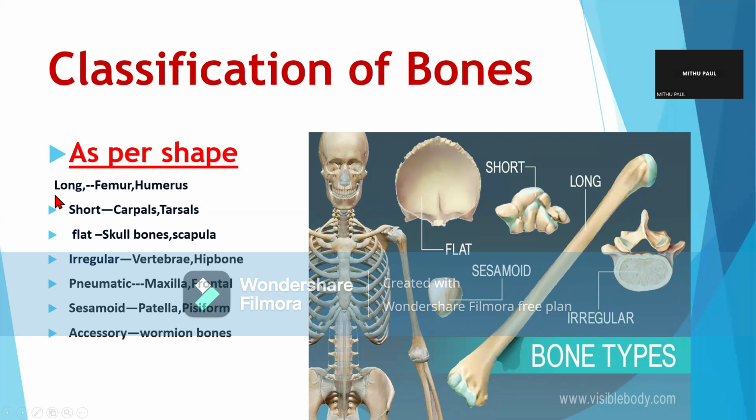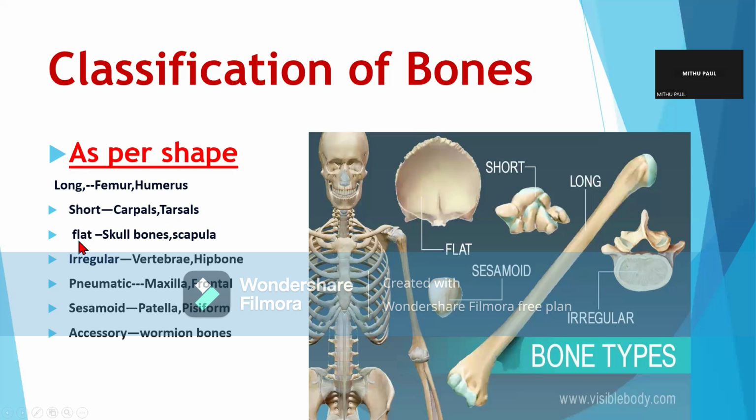First is long bone. Clearly, any of the bone or any of the structure in your body will have minimum 3 dimensions: length, breadth, and width, of which the greatest dimension is the length. So those bones are said to be the long bones, such as femur, humerus, the bones mainly lying onto the limbs. Then the short bones or the small bones, having 6 surfaces, almost cuboidal in shape, and lying in the region of the carpus or tarsus. That is the carpal bones or the tarsal bones.